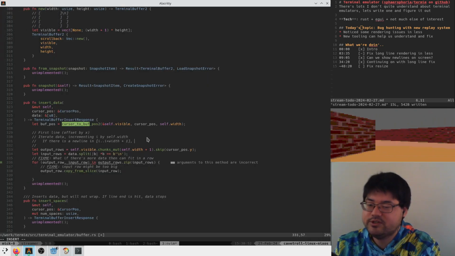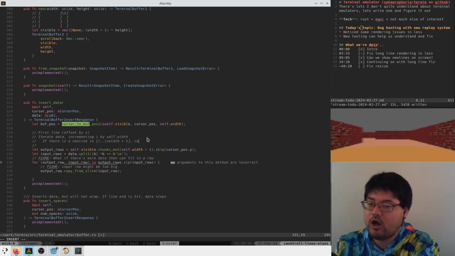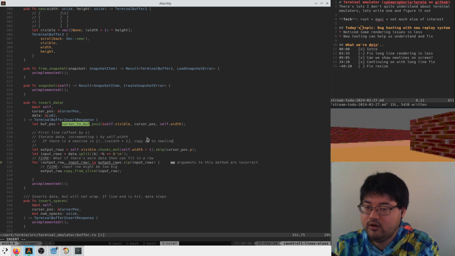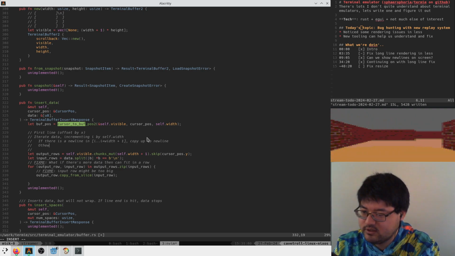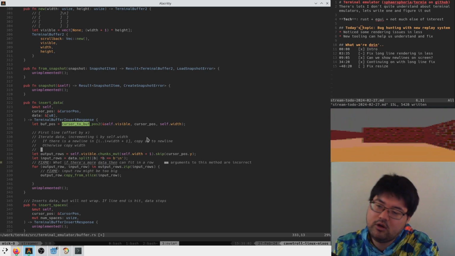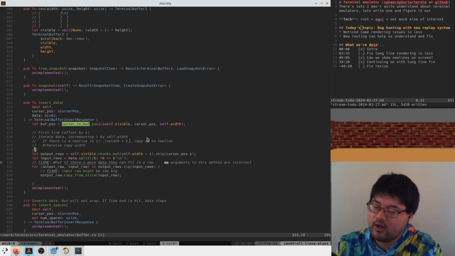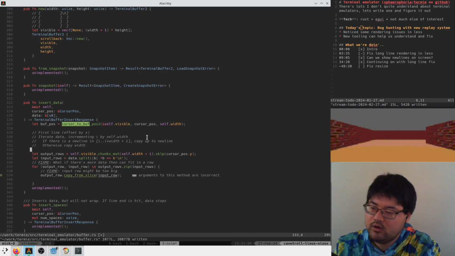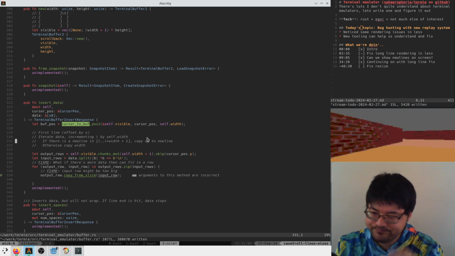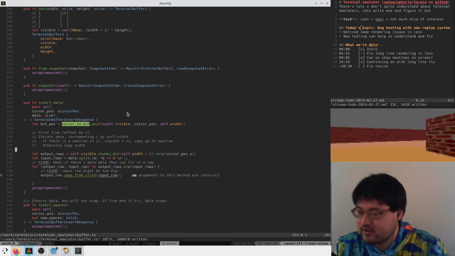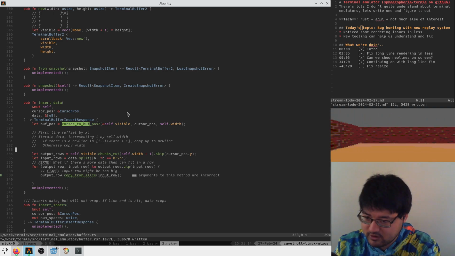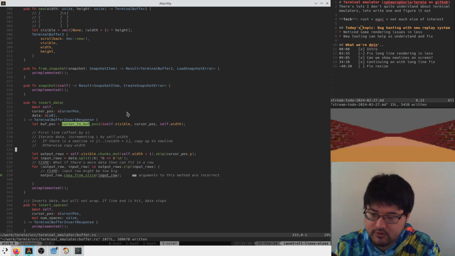I guess copy up to new line. Otherwise, copy width. Okay, sure. So I think that works. Let's try that in code, and we'll see if that is reasonable.